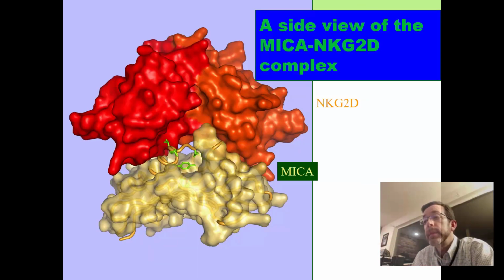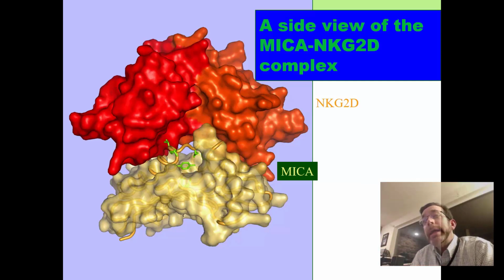These are what the two proteins look like. The NKG2D protein is orange and red on the top. The MIC-A protein is in yellow on the bottom. And the thing about the MIC-A protein is it looked like the MIC-A protein was kind of broken. It looked like it had a part that wasn't quite right, so we wanted to fix it. And so we used protein design programs to try to fix the MIC-A, to try to strengthen the NKG2D MIC-A interaction, to both understand the interaction and possibly to make something that could activate the immune system for our own purposes.